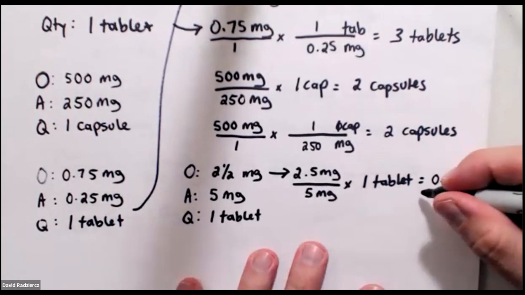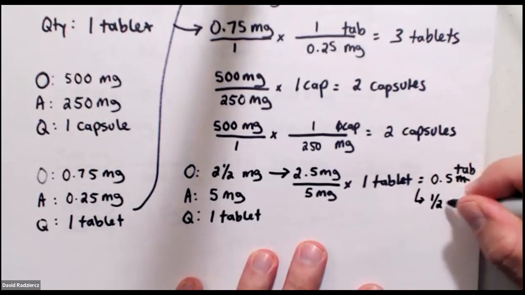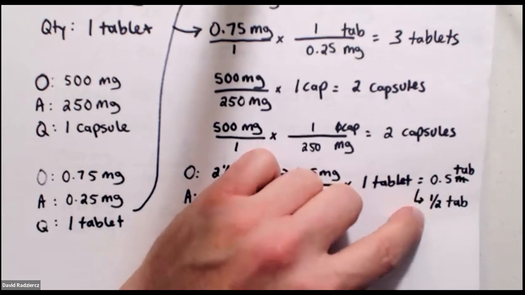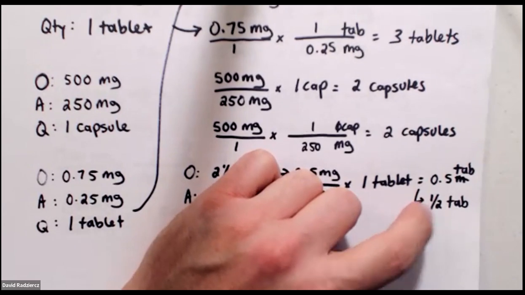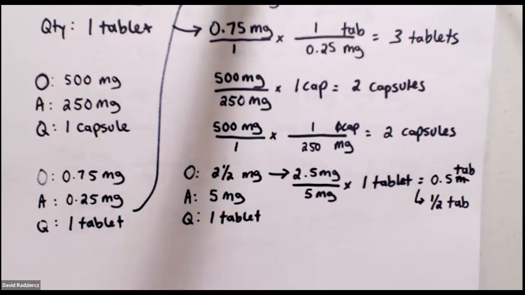Now, sometimes, and this is something you'll need to verify with your instructor, sometimes they want you to write that like this. Half tab. So they might want you to write the fractional portion of that. You will need to ask your instructor how they want you to represent if you're giving somebody a half a tablet. So do they want the decimal? Do they want the fraction? Or does it not matter? If it does not matter, then you get to choose how you want to do that. I will say that I've heard different scenarios, which is why I'm telling you to verify it with your instructor. That way, I don't tell you wrong information.